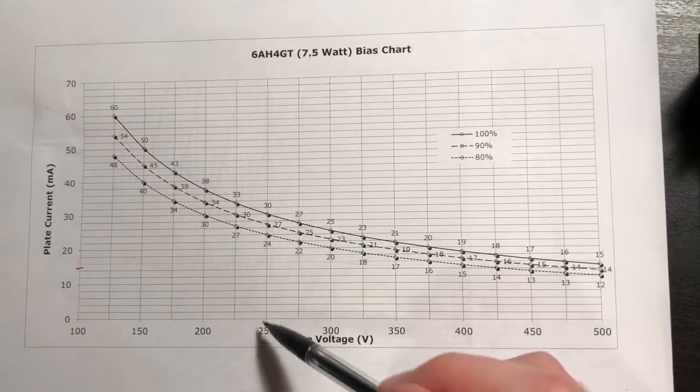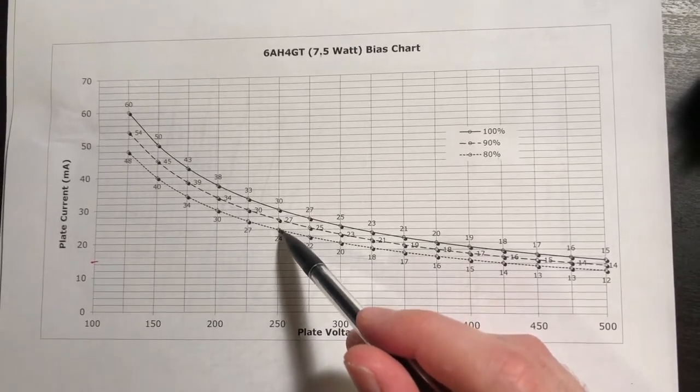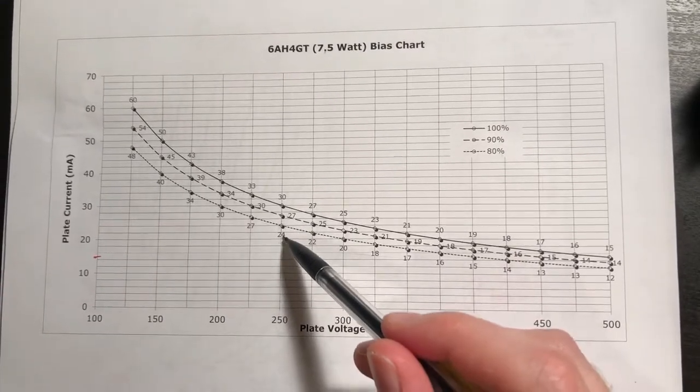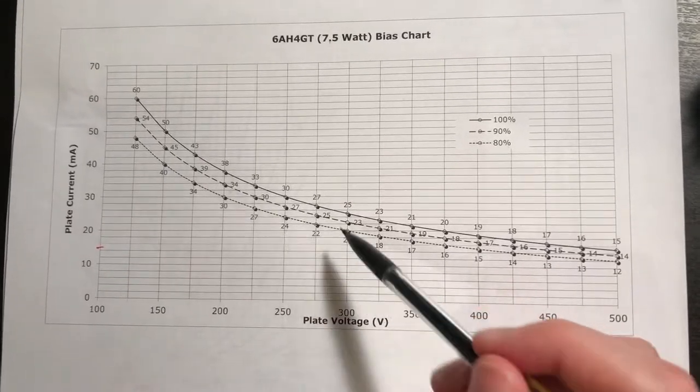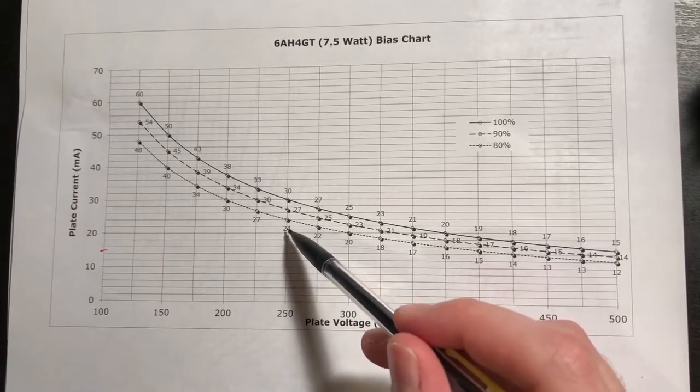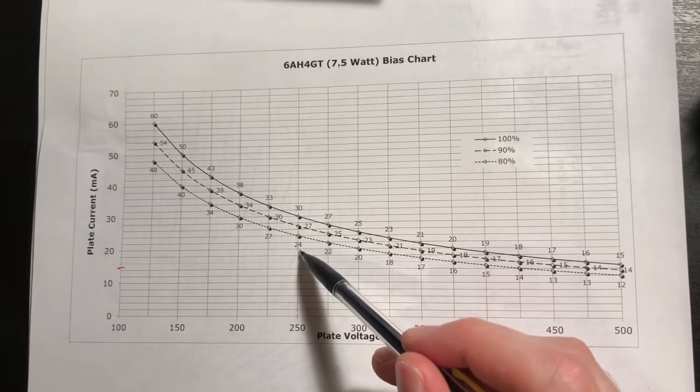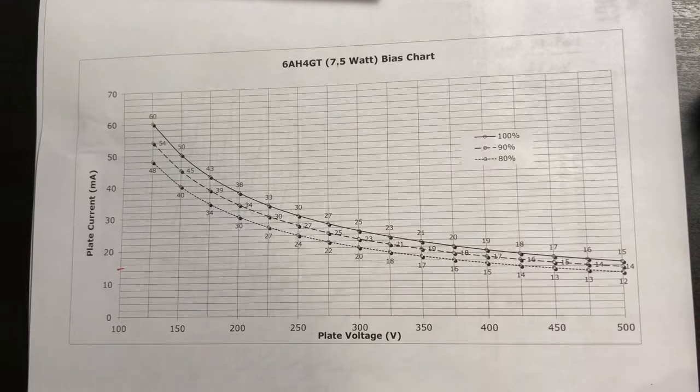And so this is helpful because I just want to ensure that under different operating conditions, my static bias point at around 250 volts doesn't exceed maybe 80 percent if we're trying to be a little bit conservative. But that's close to what I have identified as that 20 milliamp operating point or higher operating point. So we are going to be driving this tube fairly hard, but its static resting bias condition is below maximum plate dissipation by a bit of margin. So we should be okay there.